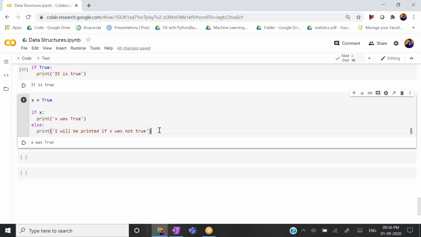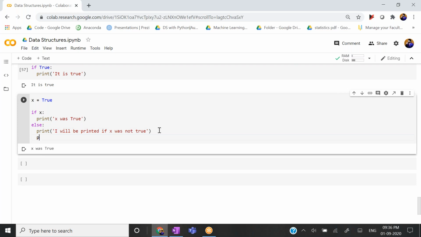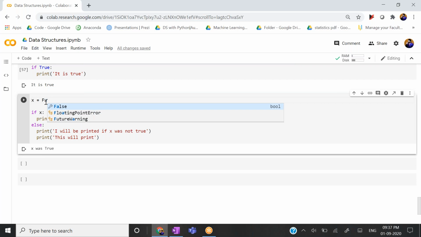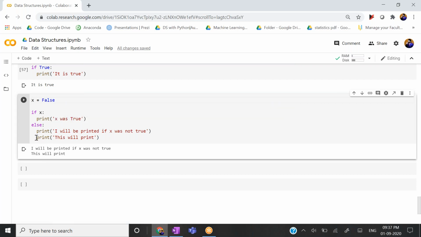Now let's say, see the difference. Let's say print, this will. Now let's say if you write this thing, again this will print.